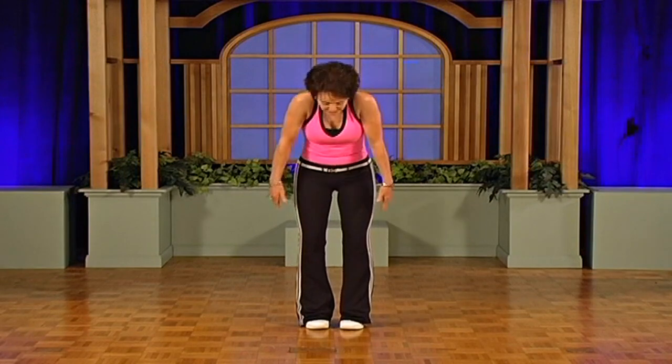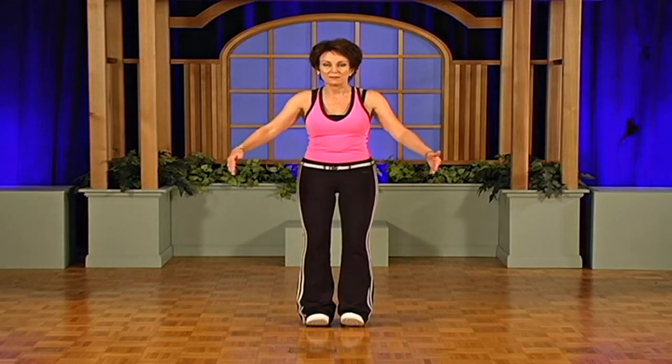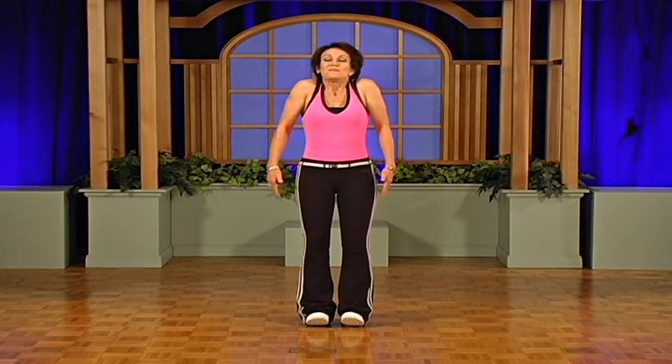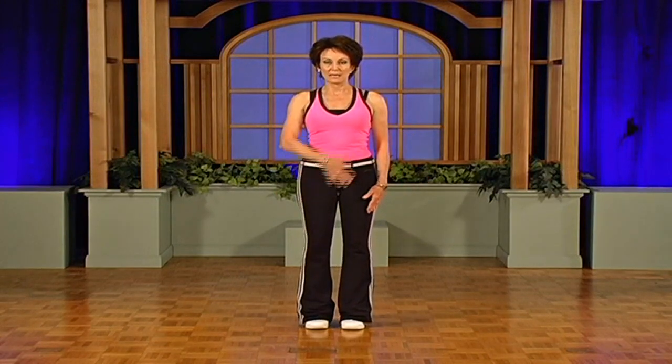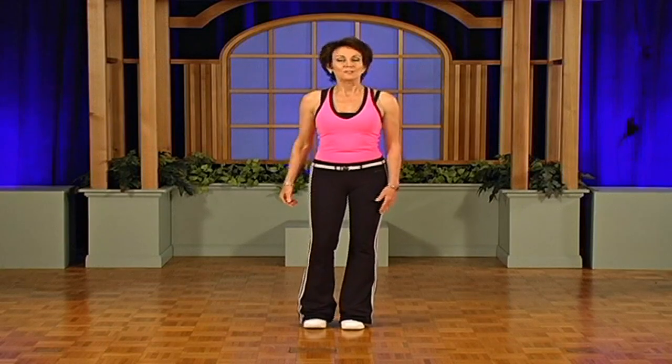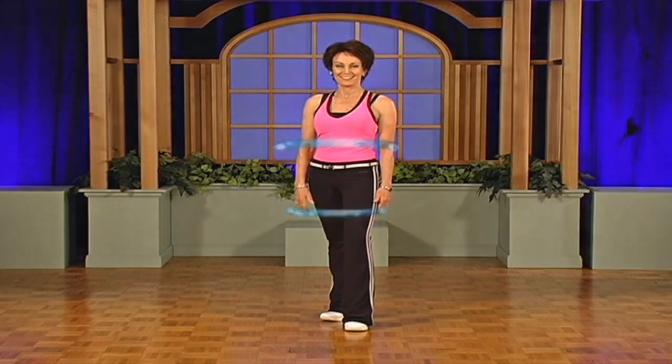Big curl hunch, look down. Big shoulder roll back. Shift back into those heels and curl up. Lift ribs, reset. Back to the center. Right now, you should feel a nice warmth everywhere. Let's go ahead and get a drink of water, come back, and we'll do the walking workout together.